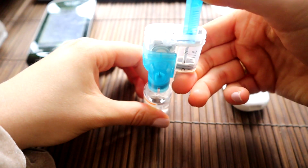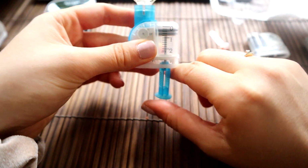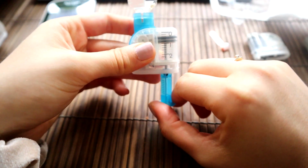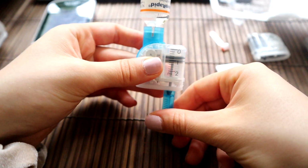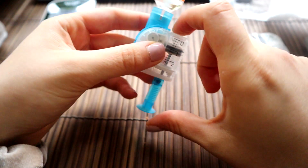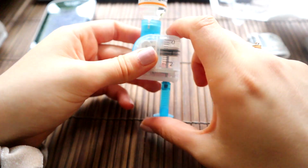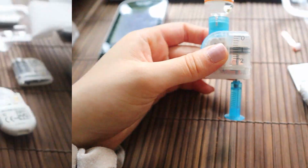Then keeping your thumb on the top, turn it upside down, and then you have to draw the insulin without getting any bubbles. So I'm going to do this off camera because I need to concentrate on it. I don't want to get any bubbles, but essentially just pulling it down and then pushing it up to get rid of bubbles, tilting it to get the bubbles to go up that way, and doing whatever you can to get rid of as many bubbles as possible.